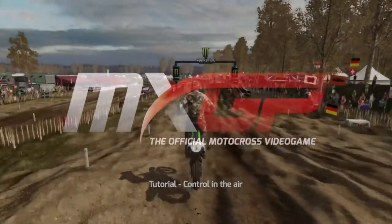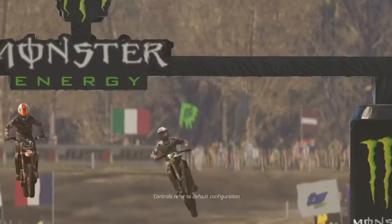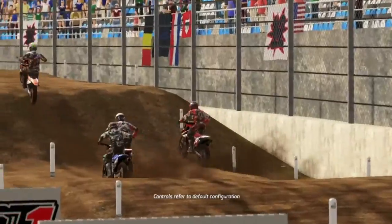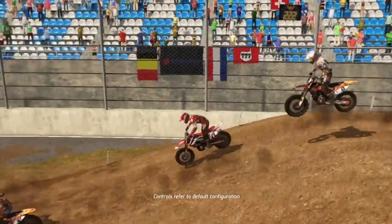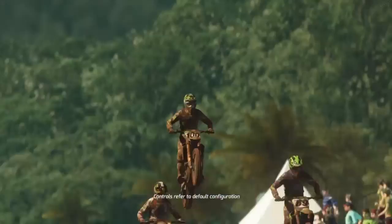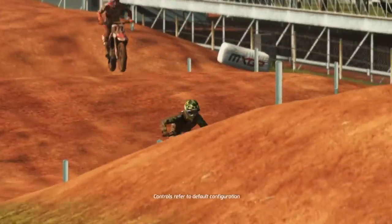The best place to land is right after the top of the jump, where the shape of the ground mitigates the effects of the descent, stopping the rider from losing balance. In this phase, you should aim to hit the ground with both of the bike's wheels at the same time. There are various ways you can control the bike's pitch in the air.